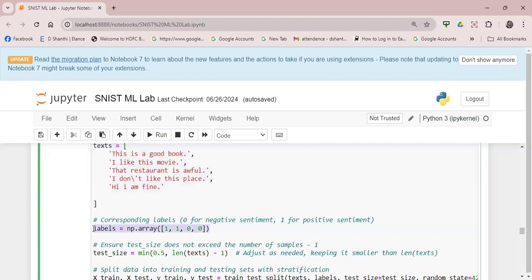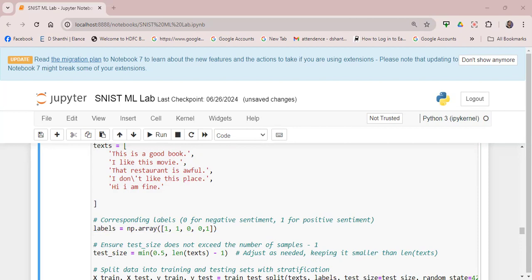So here I have taken the labels, and you can even write another sample here. We have taken 5 samples, and 1 represents positive sentiment and 0 represents negative sentiment.